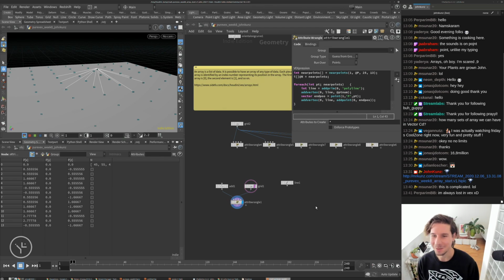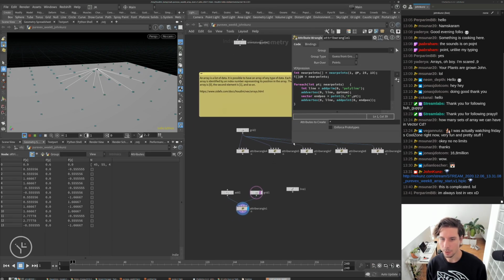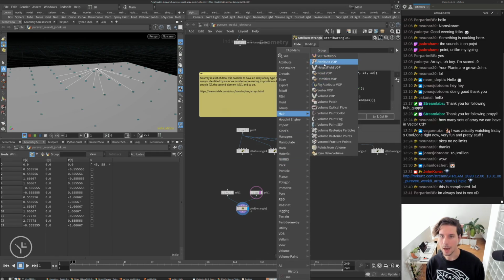I'm always lost in VEX. Yeah, it takes a while. I don't know. I found it's a lot of trial and error. You kind of have to keep on it too. Usually I'll challenge myself to do something in VEX if I have the spare time or I'm just messing around, instead of doing it if I know a more easier way, or like if I was used to using the VOPs quite a bit.